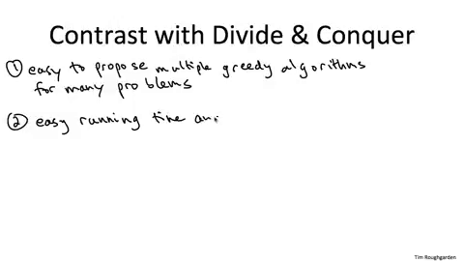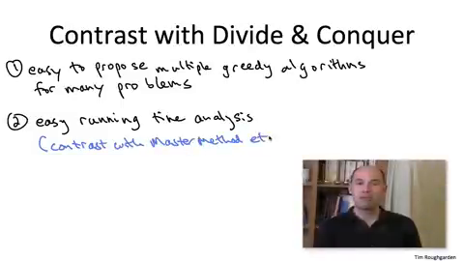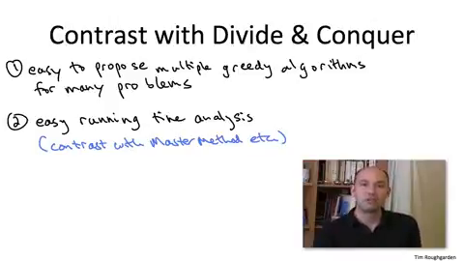For divide and conquer algorithms, it was really unclear whether they were fast or slow because we had to understand the running time over multiple levels of recursion. On the one hand, size was getting smaller. On the other hand, the number of subproblems was proliferating. So we had to work hard. We developed these powerful tools like the master method and some other techniques for figuring out just how fast an algorithm like merge sort runs, or just how fast an algorithm like Strassen's fast matrix multiplication algorithm runs. In contrast, with greedy algorithms, it'll often be a one-liner. Often it'll be clear that the work is dominated by, say, a sorting subroutine. And of course, we all know that sorting takes n log n time if you use a sensible algorithm for it.